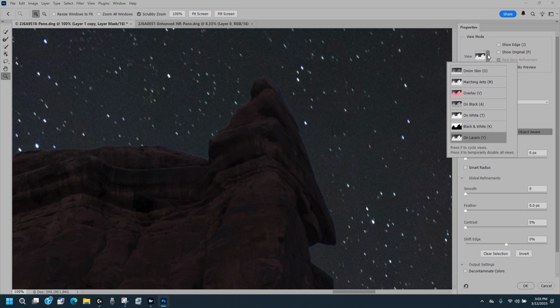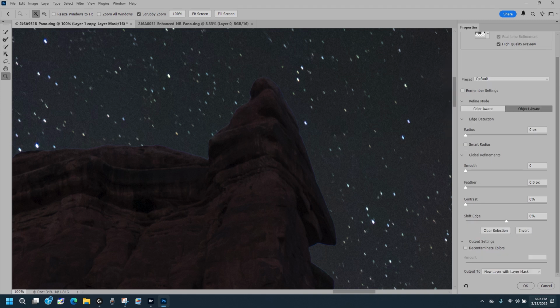I don't like the default view. I like working on layers so we can see in real time what our impact is going to be. So working on layers is very important. And the other thing to be aware of is when we get done doing whatever it is we're going to do in here, it's going to output to a new layer with a mask.